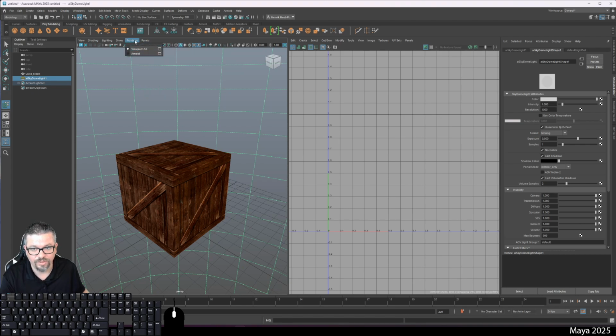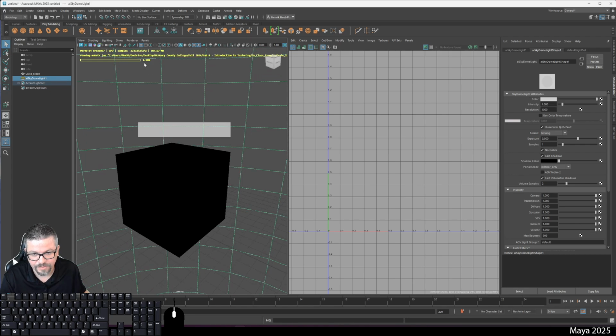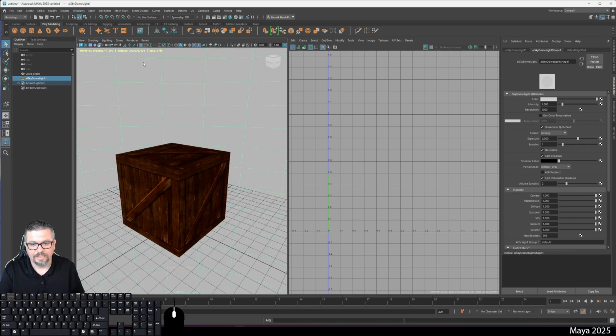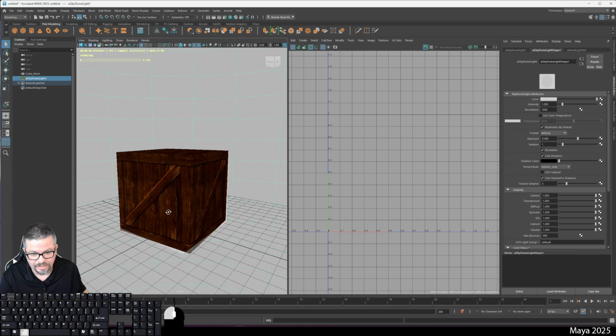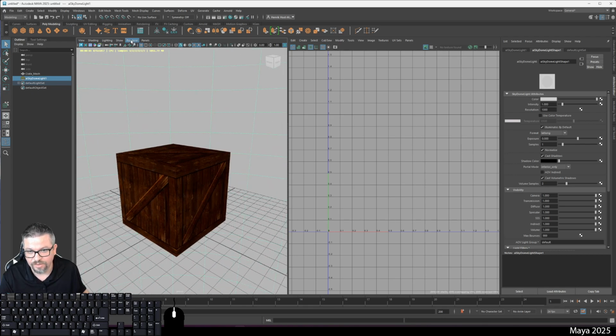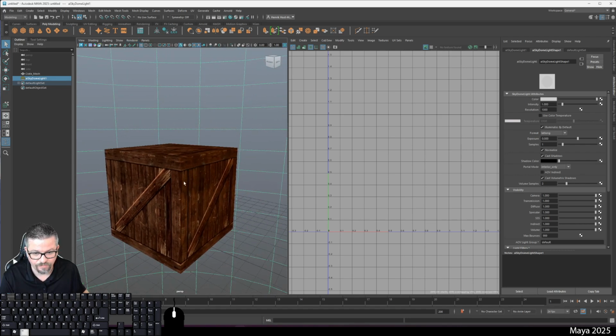So anyway, that is the way to do this, and we are just simply in our viewport 2.0. You can do a preview render on it, but if you don't have a powerful computer, I wouldn't recommend switching to this Arnold renderer. Let's see. There it goes. And that's what it would look like. It's just rendering the actual object in the scene. It's not rendering the background or anything. And you'll see how much slower it works. So I don't recommend doing that unless you have a strong enough computer. But viewport 2.0 is just more than fine.